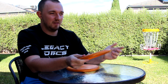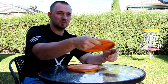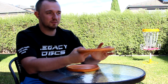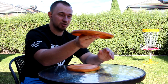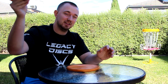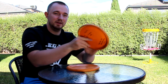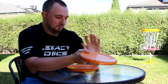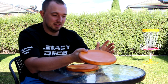Most people, if they have the option of the flick Anheuser approach or the backhand Heiser approach, will typically take the backhand. But for me, I feel super comfortable throwing the forehand Anheuser with this disc on most of my approach shots. The reason I like that is because I can throw it at the basket and try and make it, and it'll dig into the ground and sort of do a little bit of a back around the basket. So I'm able to find myself very close to the basket 9 times out of 10 anytime that I put this disc in my hand.